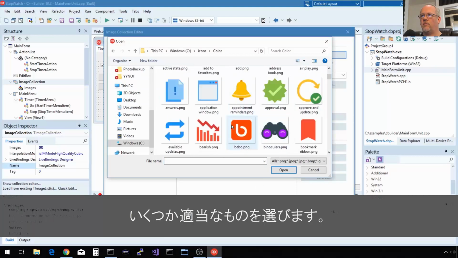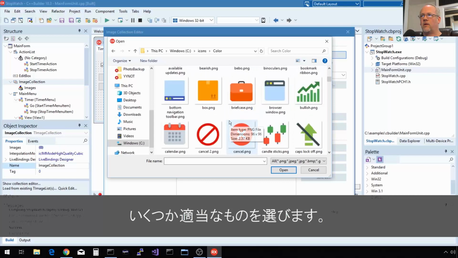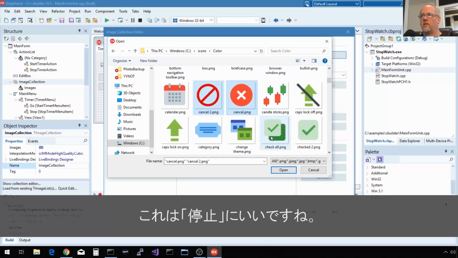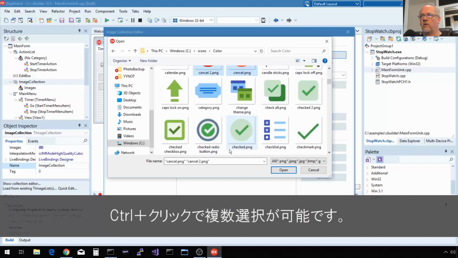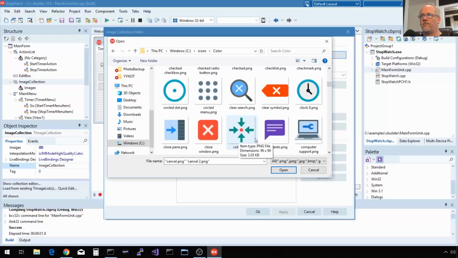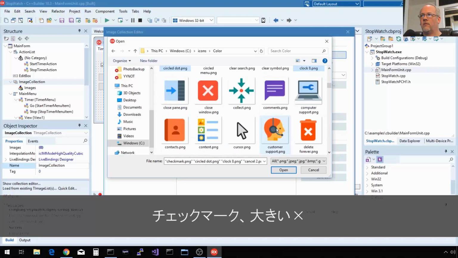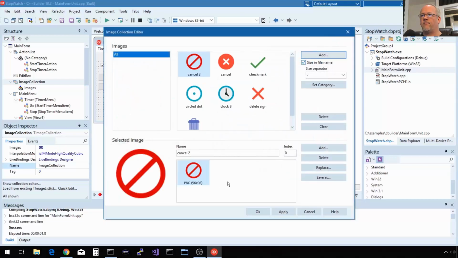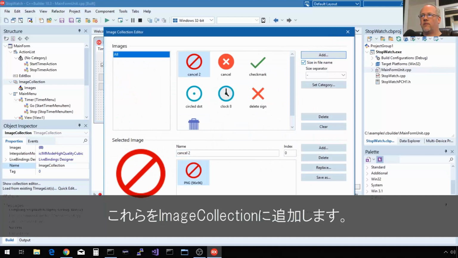And we can go and pick some that look appropriate. So let's say like that's good for stopping, and I'm using Control-Click to multi-select. Oh, look, there's a clock. Here's kind of a clock-looking thing. A check mark. A big X. These kinds of things. So we add those to our image collection.